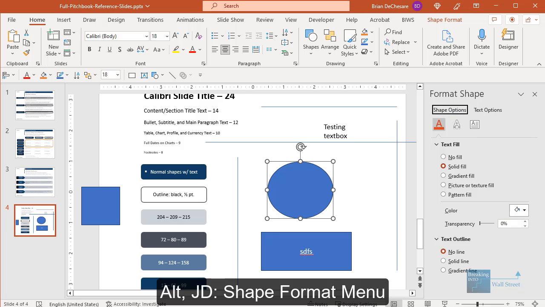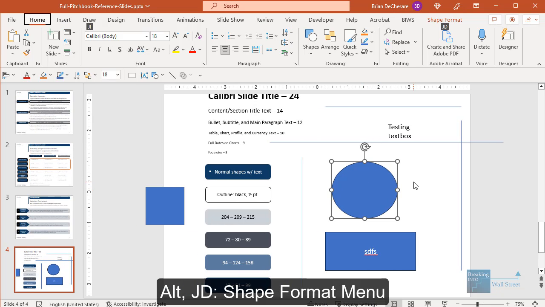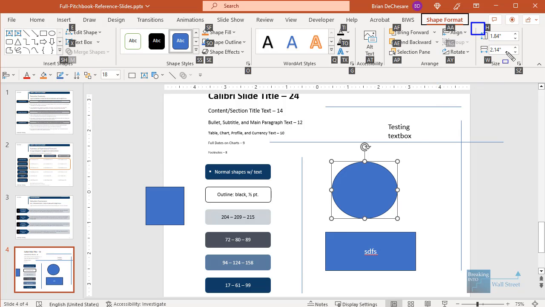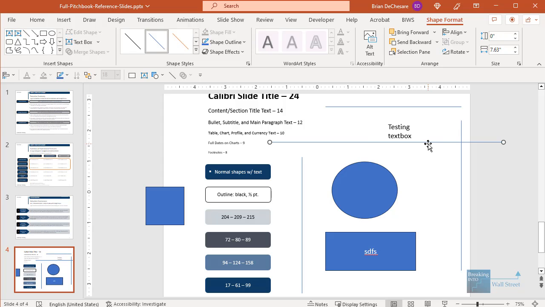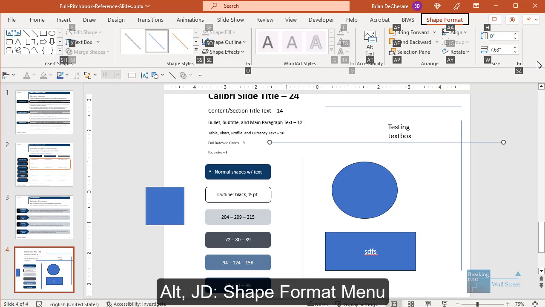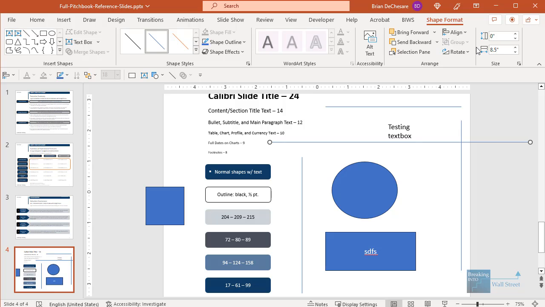Now, if you go to Alt-JD instead, we do still get some options here for sure, but they're not quite as extensive as in the Alt-5 menu. So Alt-JD is a bit of a simpler way to do this. You can adjust the height and width of a shape manually over here on the side. The other nice thing is that if you select a line, Alt-5 does not work, but Alt-JD does work. And so you can adjust the line's width here manually. So if I set this to something like 8.5 inches, we can do that within the Alt-JD menu.